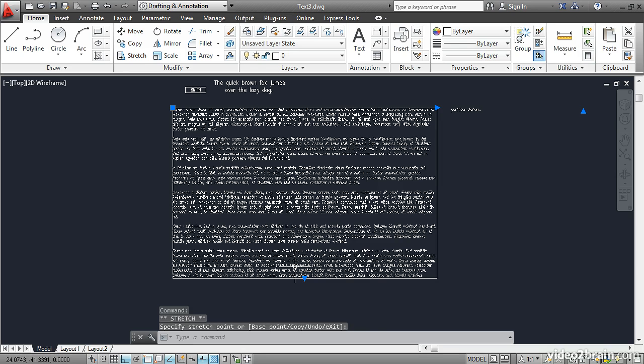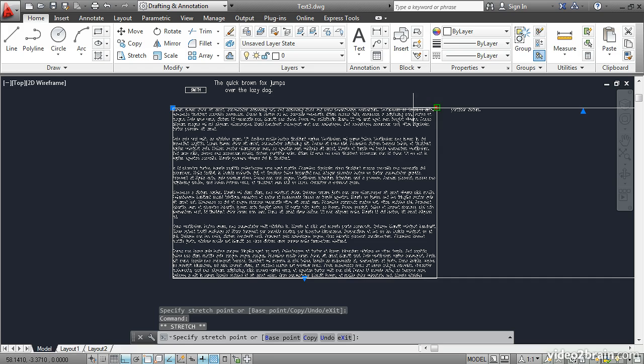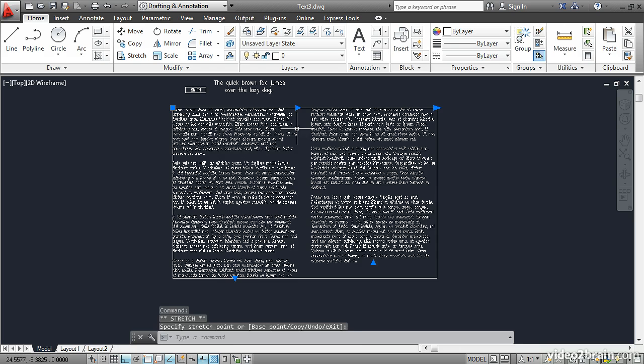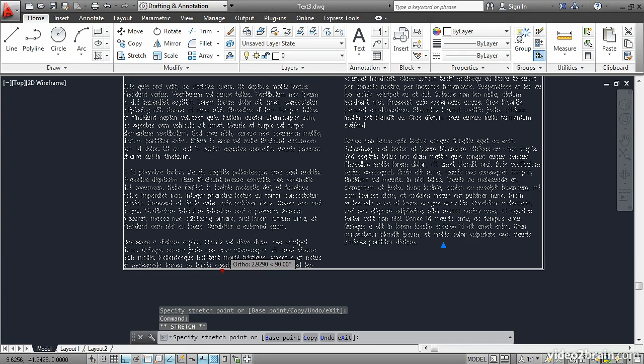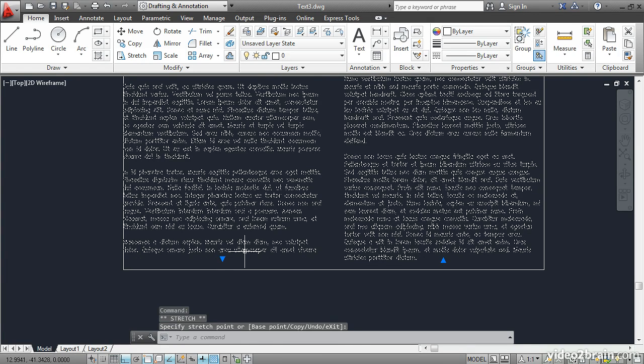Because it won't fit, AutoCAD automatically creates an additional column. Then, you can use this grip to change the column widths. I'll pull this to the left and click right about here. Now we have 2 columns. The text automatically flows and fills the space. Over here, we can change where this ends if we want by pulling it up slightly, so we can equalize the height of the columns. I'll press Escape to deselect.